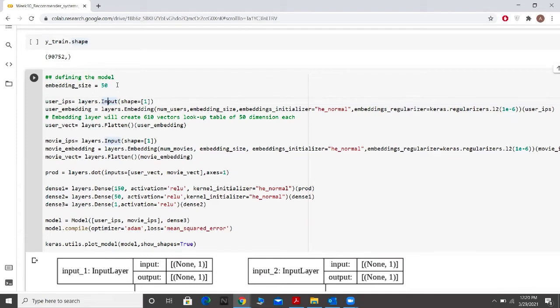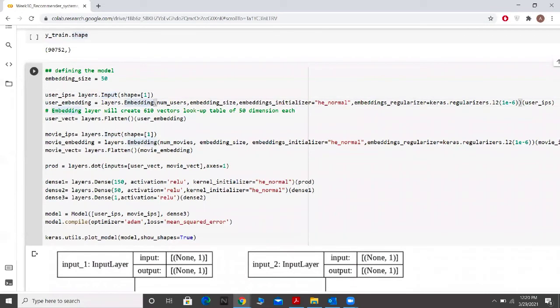By the way, I'm using the functional API of the Keras model. I guess most of you would be familiar with that. If not, then you can look into the documentation of how a functional API works, just like a sequential API, but it has some advantages, gives you more flexibility.